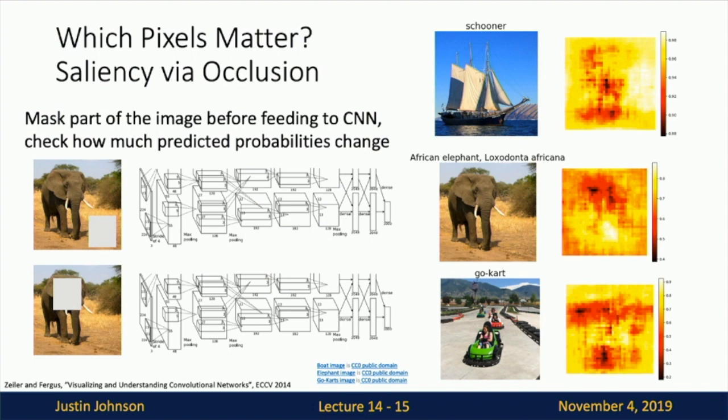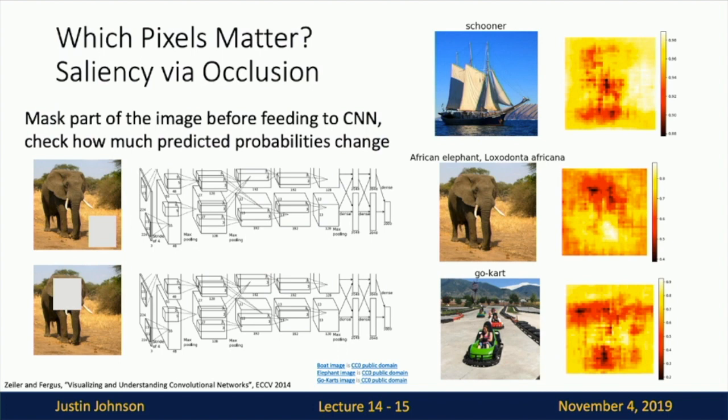And if your data set has ways that neural networks can cheat, and look at the wrong part of the image but still get the right answer, they will tend to learn to cheat quite easily. So this type of visualization lets us see whether or not they're actually cheating, or whether they're actually looking at the part of the image that we think they should be looking at when making their decisions.